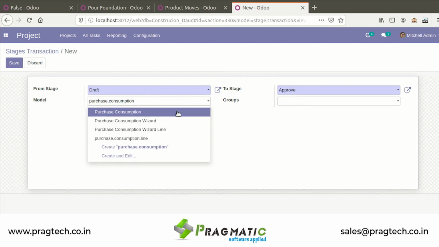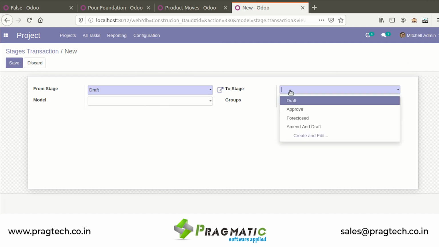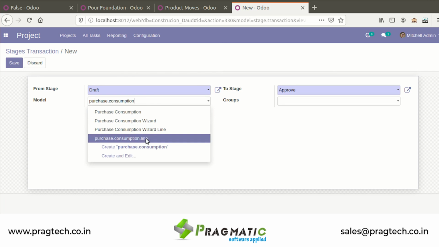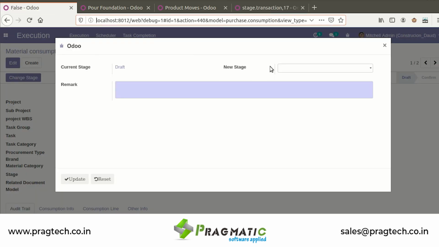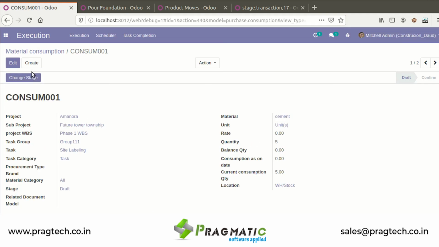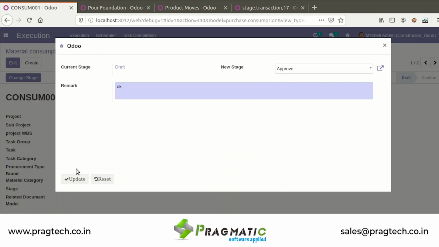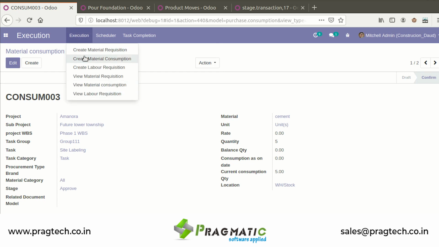This is purchase consumption and purchase consumption line. I'm saving this. So when I go here and hit the change stage button, I have updated its quantity. That means the consumption order has been created.